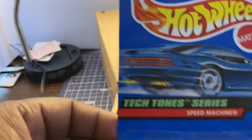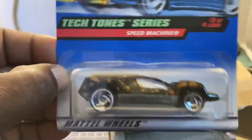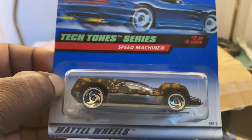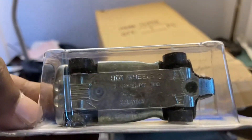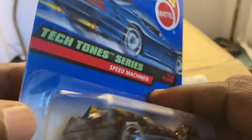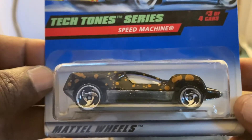Next we have a speed machine with another wild deco. If you're a downhills guy, you guys know — this car speaks for itself on the track and has few peers for sure. This is right up there with the kind of speed you might find in a funny car, or some of these old school funny cars with metal on metal. Metal base, metal body — wild looking ride for sure. Hot Wheels original, no doubt — unless it's a real car, which I've never seen one.